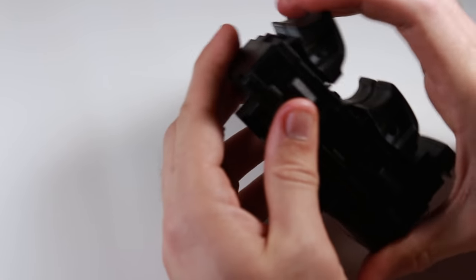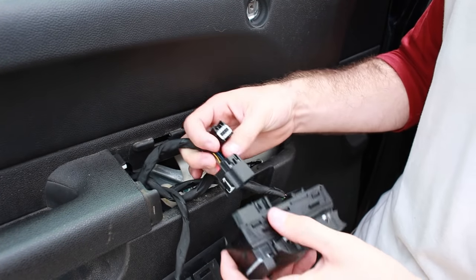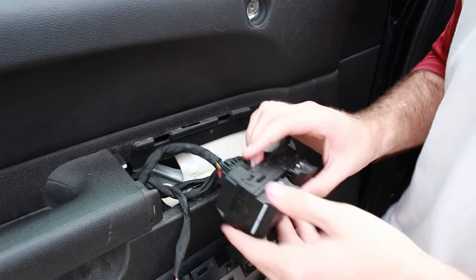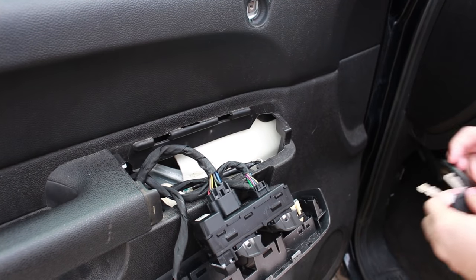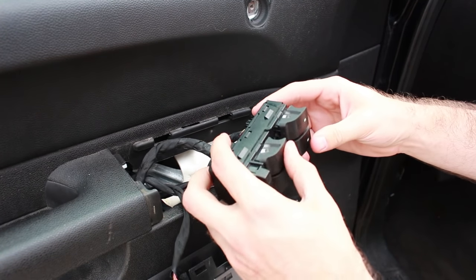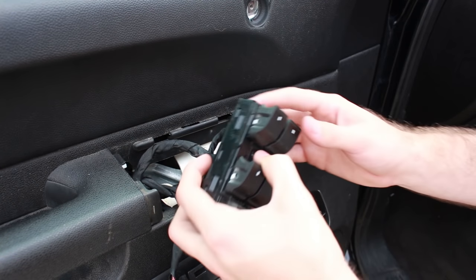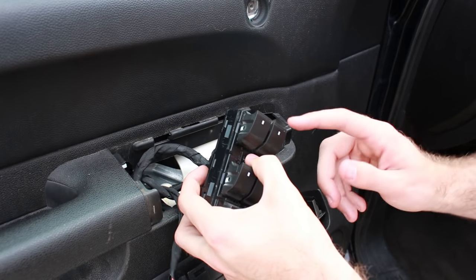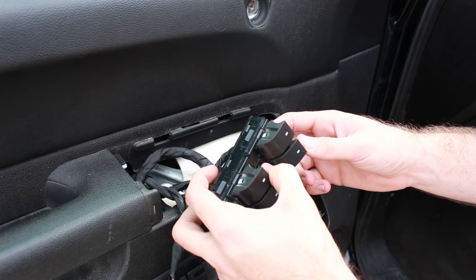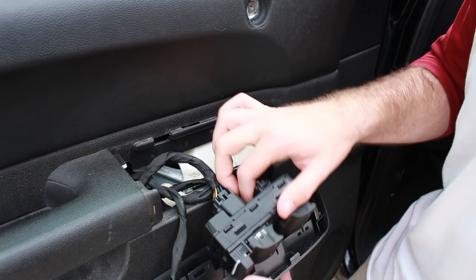Everything seems like it's working. So now it's time to plug it in just to make sure. Just as a testing measure, plug it back in — plug both of the plugs back in — and turn on the key. Test to make sure everything's working, including... look at that. The passenger window is working 100% fine now. Before I'd have to slam it down, hit it really hard. I'm pretty surprised it worked, to be honest. I know the video I watched about it worked pretty flawlessly, but you never know in those videos.